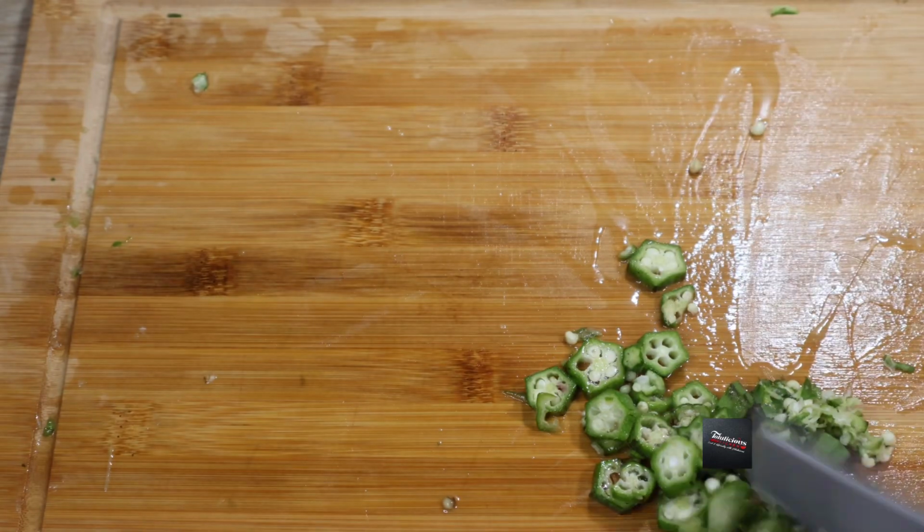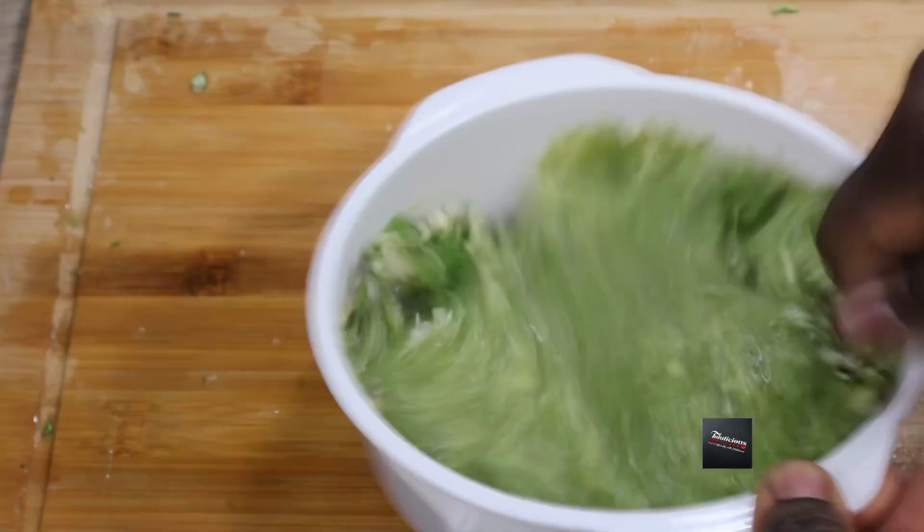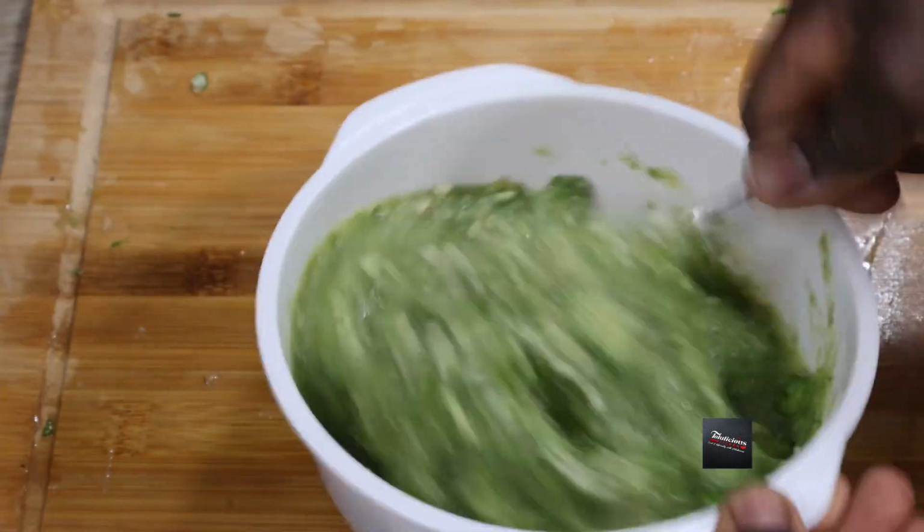Don't let me talk much. It is a must try. So now you're going to mix everything together. That's what I'm doing now. I'm going to mix them, combine them well all together.